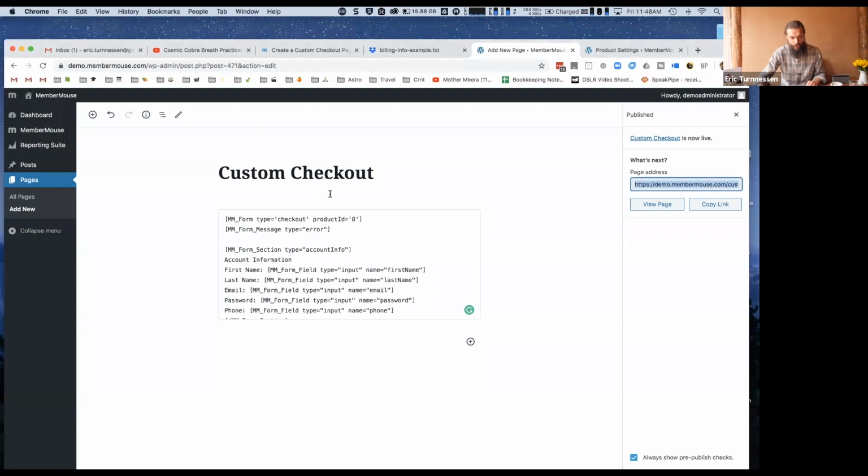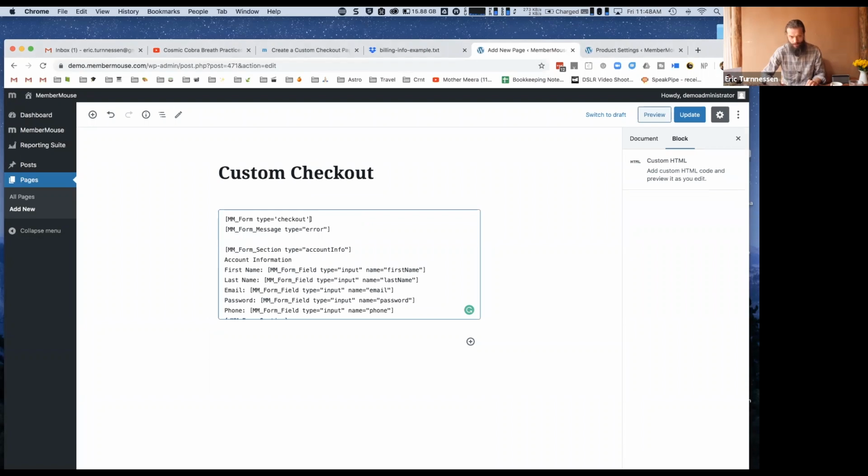I think if you don't provide a product ID, oh, it's just going to do the default product if you do that. Yeah. So if you've done all this and you're not seeing the form, then like I said, it could be an HTML issue on your page.